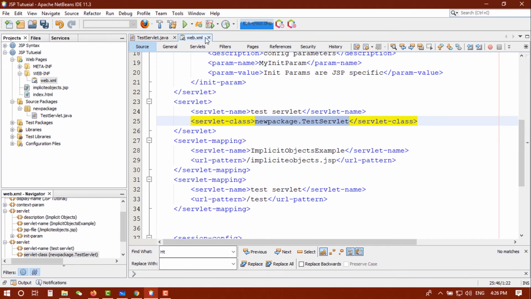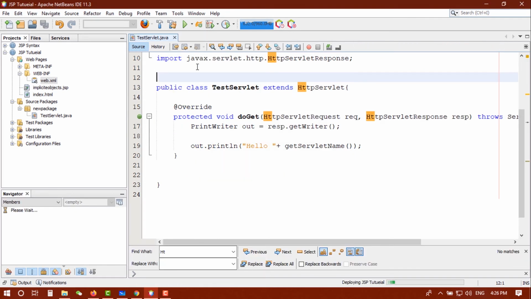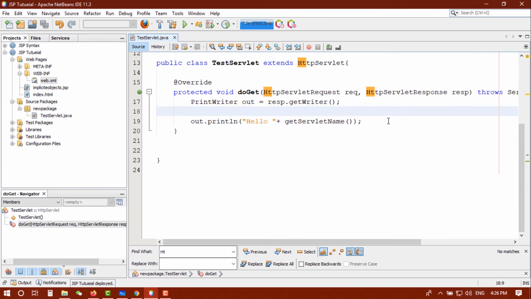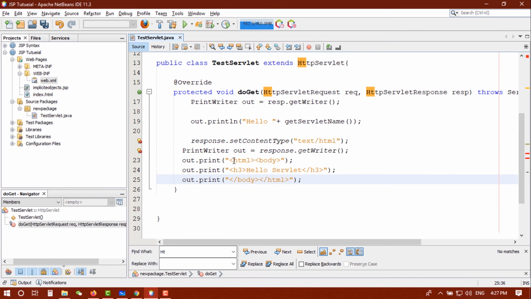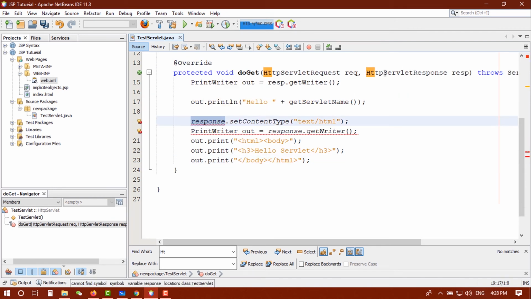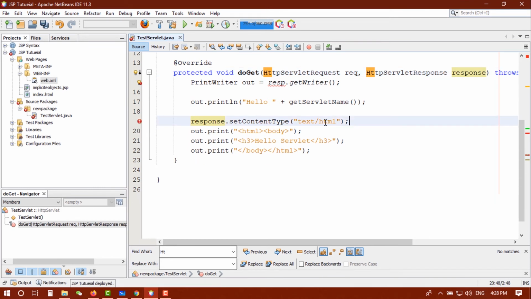Now let's check a live example. Here we are going to check an HTTP session example. How can we get a session in this page? Now let's check an example of generating an HTML page. Here I'm doing a little copy paste. I set a response, so basically this is our response object, and we already got our print writer.